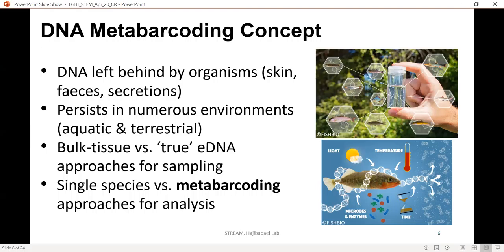There are two approaches in terms of sampling and analysis. We have the bulk tissue approach, which is what we use in streams — we kick-net, physically collect the bugs themselves, which are homogenised into what we call DNA soup, from which we then extract DNA. Or we have the true eDNA approach, where for example if you were looking at fish in a river system, you would collect water containing DNA from scales the fish have lost. For STREAM we use the bulk tissue approach because it builds on existing protocols from CABIN — the only difference is we don't ID the bugs; we blend them up and extract DNA.